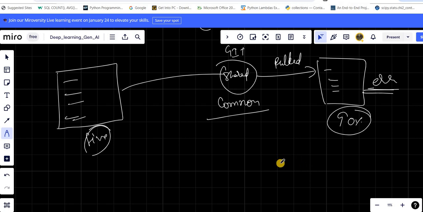So how to solve it? For that, the concept of Docker came. So what Docker actually did: whatever your base image, meaning your system Python image, it will take that image. Understand that image as a version, and every version of your libraries, whatever you have used, including Python or other libraries. And it will create a package.